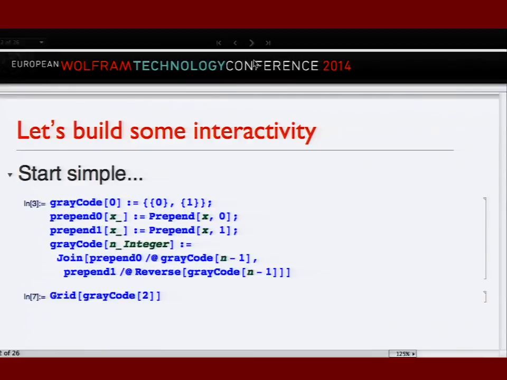Okay, so let's build some simple interactivity, and the concept that I want to go with here is that you may think big in terms of the final product that you want to make, but everything starts somewhere, and you can start very simple and iterate. The ideas and the techniques that I'm going to be discussing here are how we do things at Wolfram Research.